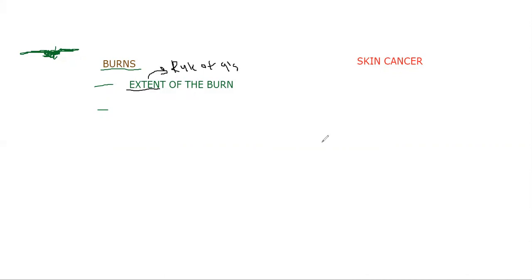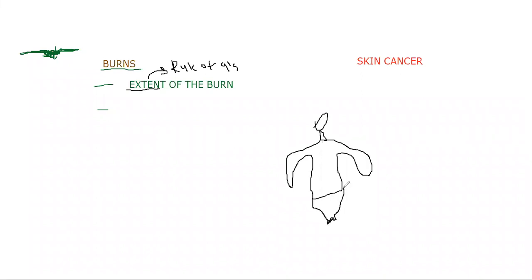So if this was you, if maybe you burn here, your head accounts for 9%. I won't write percentages, but just know that it's all percentages. If you burn the front of your head and the back of your head, they say that you burned 9% of the skin. Do you get me?